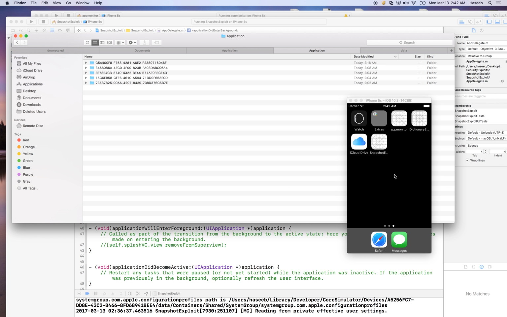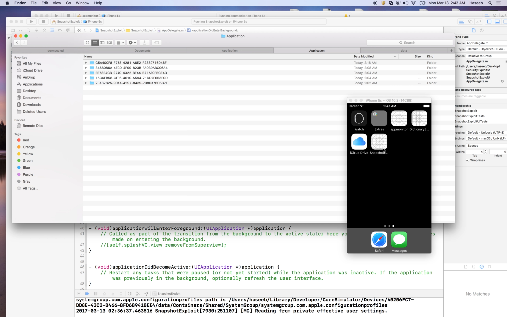So what is this? This is nothing but the applications that are running on the device or simulator. They are given a unique ID, and with that unique ID, a folder is created. This is done because the operating system has to maintain the state of the application and also the runtime data of the application. All of your runtime data and the state of the application gets captured here. And as part of this exploit, what we're going to look at is the snapshot that it is taking of your recent activity.